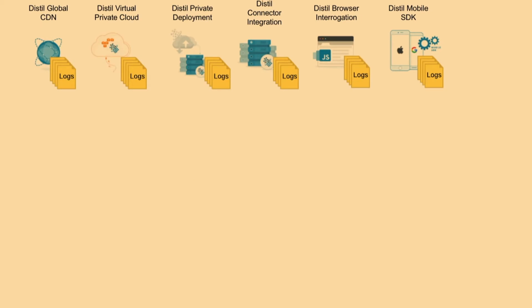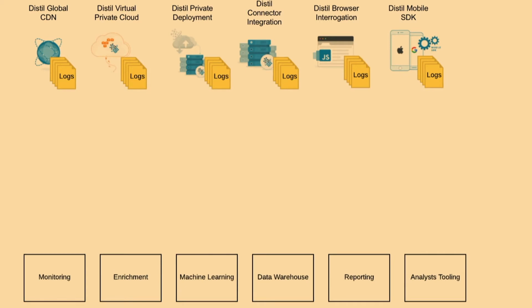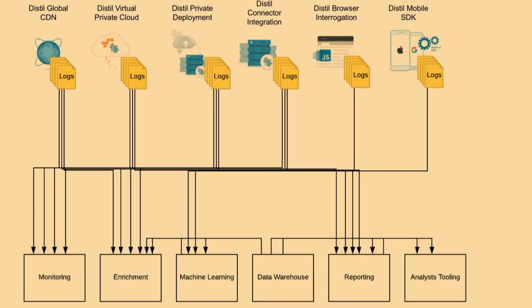So all of those things produce logs, and there are a lot of different things we want to use those logs for. I've mentioned a few of them. Monitoring, we enrich the logs with additional information to make the analysis more complete. We use it to do machine learning and detection. It eventually all ends up in our data warehouse, and then that can be used for reporting in our portal for dashboards, and then also for our analysts to use. Now, if everything wants to get all of the logs without something like Kafka in place, a messaging broker, everything would have to be aware of where the logs were and try to gather them, and it gets pretty unwieldy and messy. And that's where Kafka comes in.